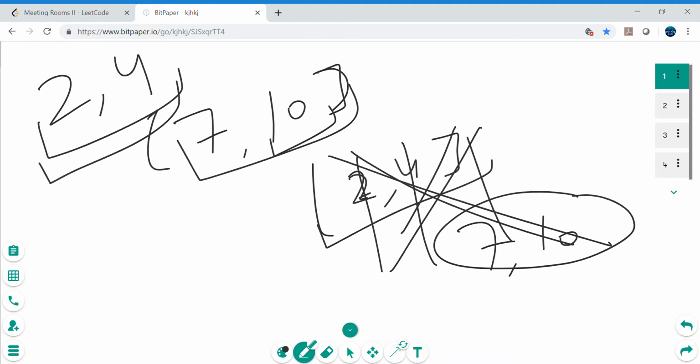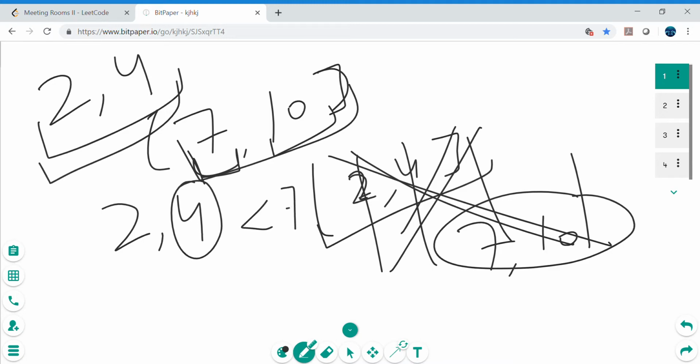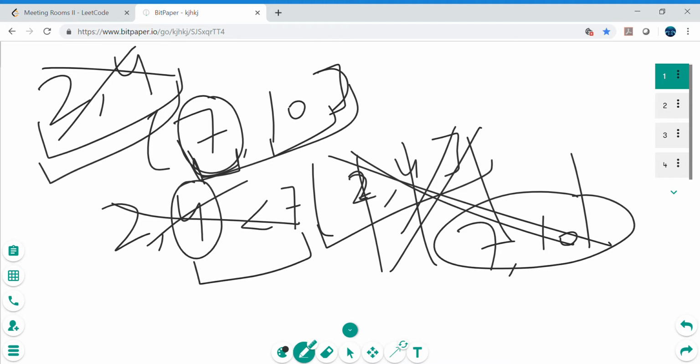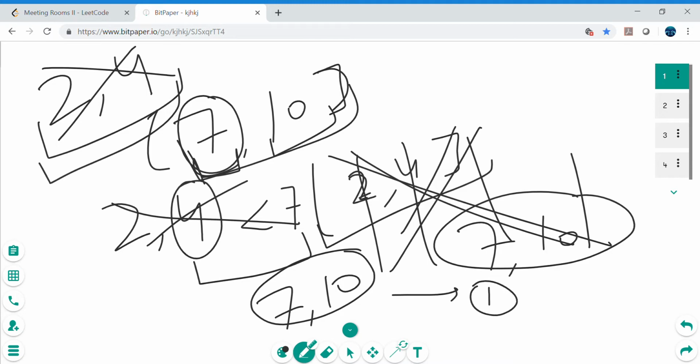If I cross these guys, then our priority queue will hold 2 comma 4 and then it will come to the 7, and then priority queue end time will be compared with the start time. So 4 is less than 7, then we will remove the 2 comma 4 from the priority queue, and then we will add again 7 comma 10 in the priority queue. So our result will be 1 in this case.